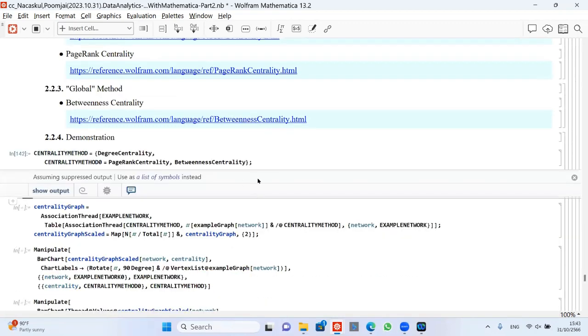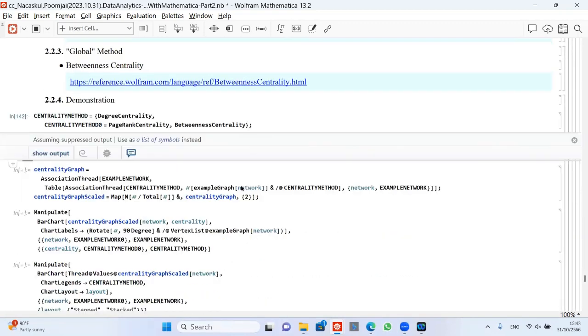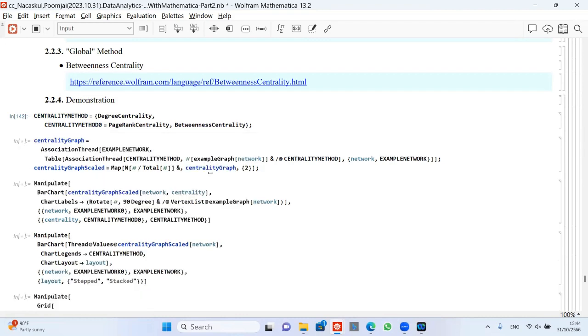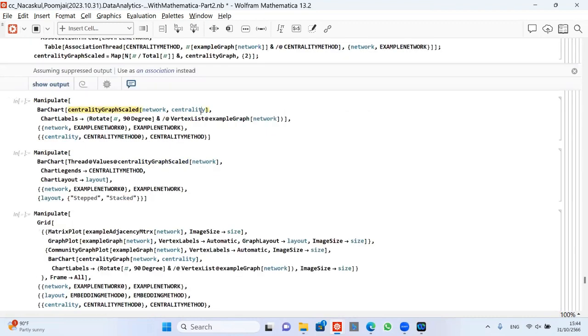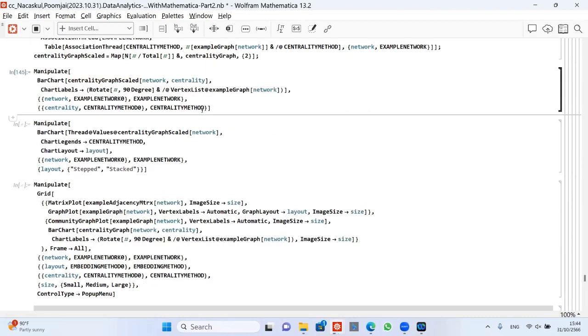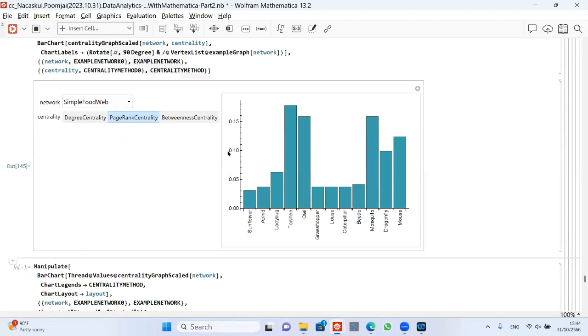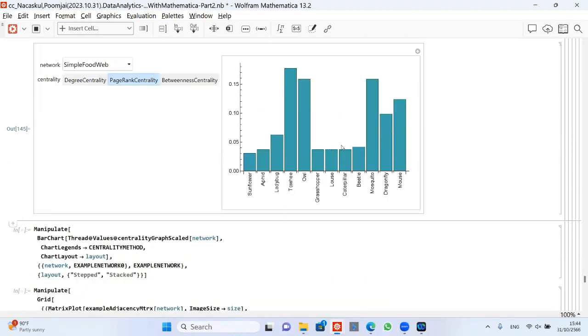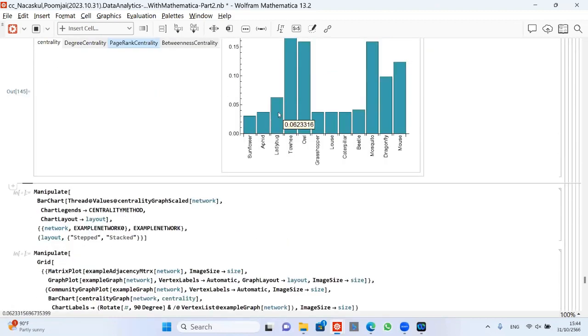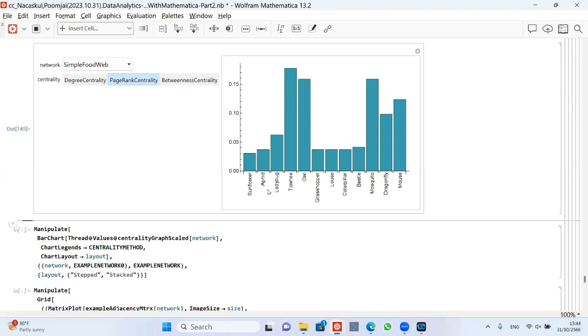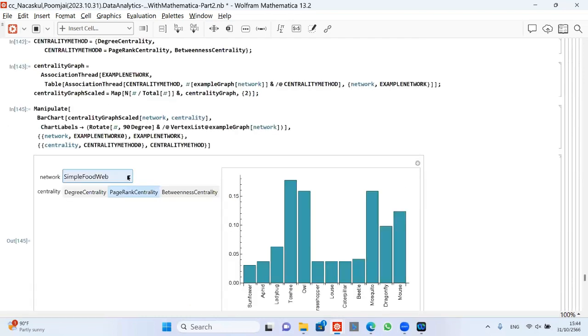So, centrality method. I do the same thing. I have a list of centrality methods, one is the default. I do this for all the centralities, and voila, there it is. This one happens to be for, sorry, I didn't do this for province, but it works the same way. Maybe I should add an example. So it turns out this one is more critical.